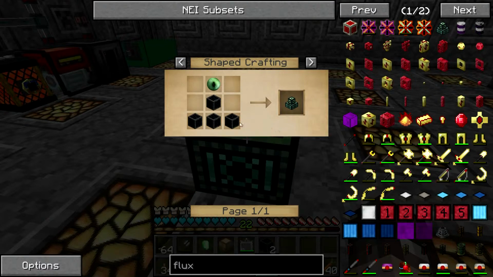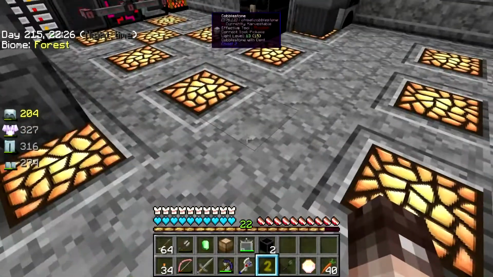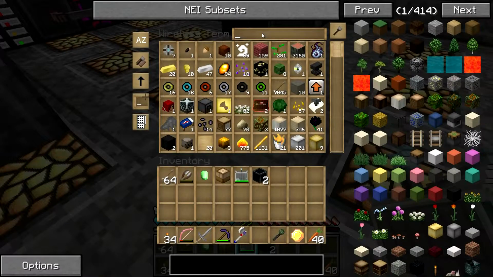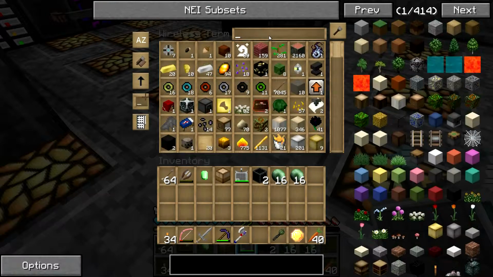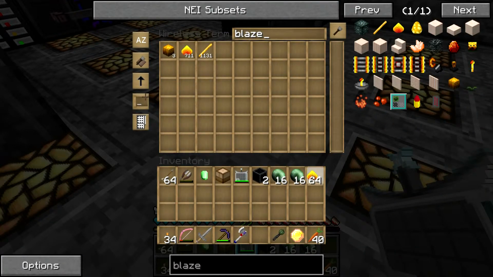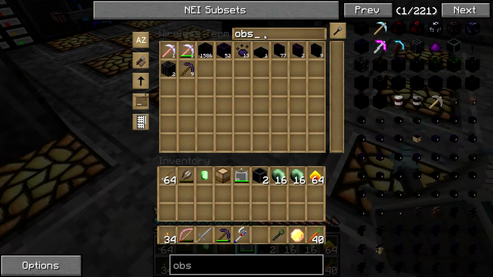So we will need some more ender infused obsidian and some more eye of ender. So let's leave that alone for the moment. Why don't we just use our wireless? Because we can. So we've got a couple there. Let's grab a couple of stacks of ender pearls, a stack of blaze powder, and a stack of obsidian.